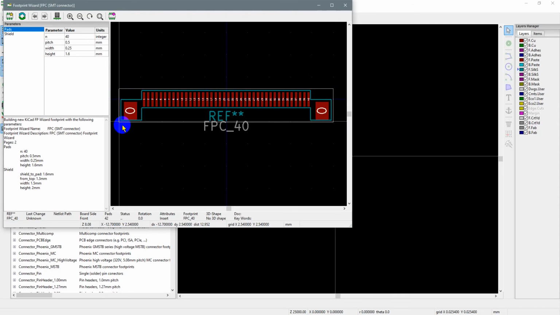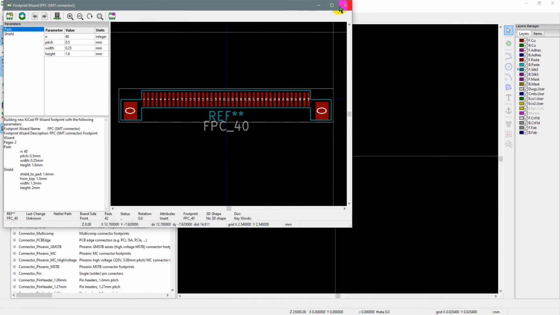This is not the case for us, because we have a different type of footprint, and we have to create it manually. So I close this one, but it is a good way in case you have, for example, a pattern or a footprint like this. It is a good way to save time creating all these footprints, all these pins and everything, manually.